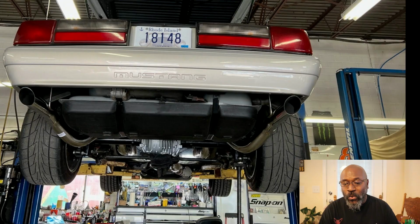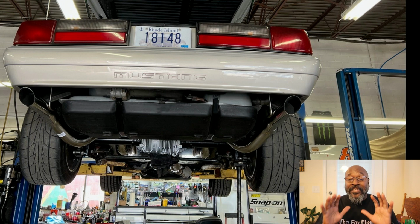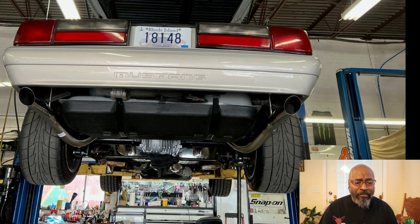Let's go up under. Oh, look at the 3 inches coming out the back. Definitely digging that. This thing is so clean you can eat off the bottom. Look at that tank cover, blackened up, everything is nice and clean up under here. And he sent this for a reason, to show you how clean it is, the work that he's done up under this thing. He wants you to see all of that. And I would too. If I took the time to clean it, I want you to see it. So that's what he's doing. He's letting us see how this thing looks up under the bottom. Very, very clean.